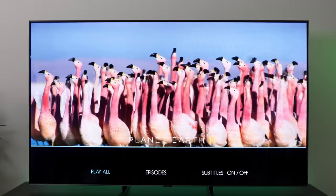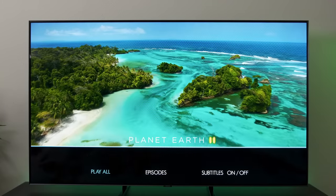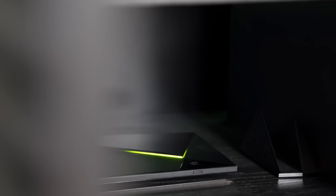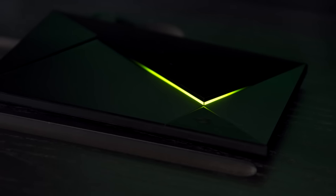I also love the fact that the One X has a built-in 4K Blu-ray player, so while this is the most expensive console it's my favorite in terms of overall entertainment. Below the Xbox I have an Nvidia Shield TV — this is still the ultimate 4K set-top box and also a great way to play mobile games on your TV. It's running Android TV so you have access to a lot of games, and if you have a PC with a compatible Nvidia graphics card you can stream your PC games to the TV, which is a bonus.